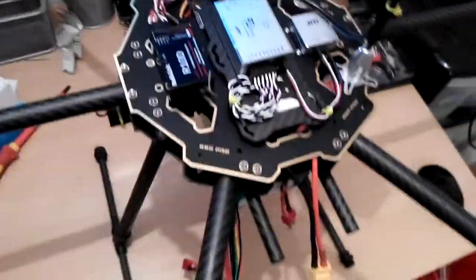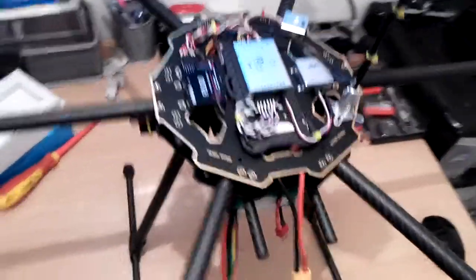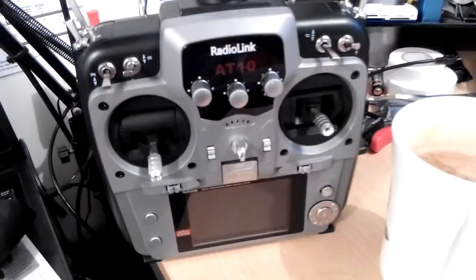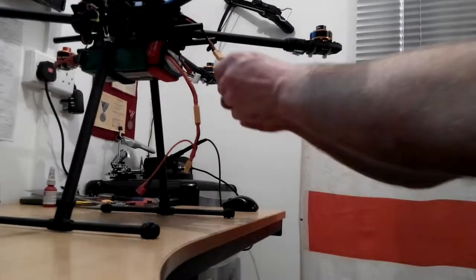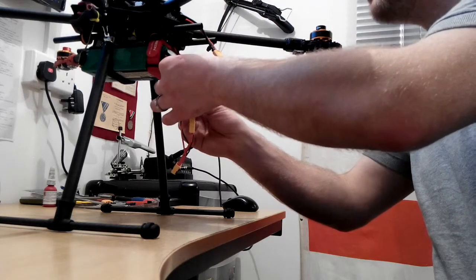We're all on and temporarily up and running here. I just want to quickly show you what happens when you connect the power to it, and the retractable landing gear is fitted as well. As you can see, I know it's a bit of a mess but it will be tidied up. I have a canopy for it as well, and of course I'm using the trusty AT10 transmitter. So firstly I connect up the battery here - the power board first to get everything powered up except for the ESCs.